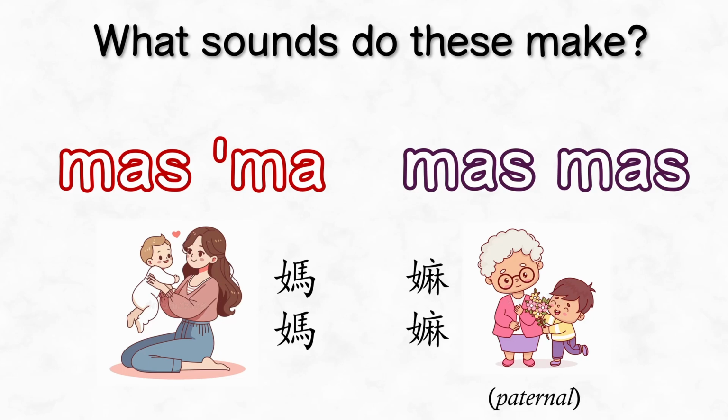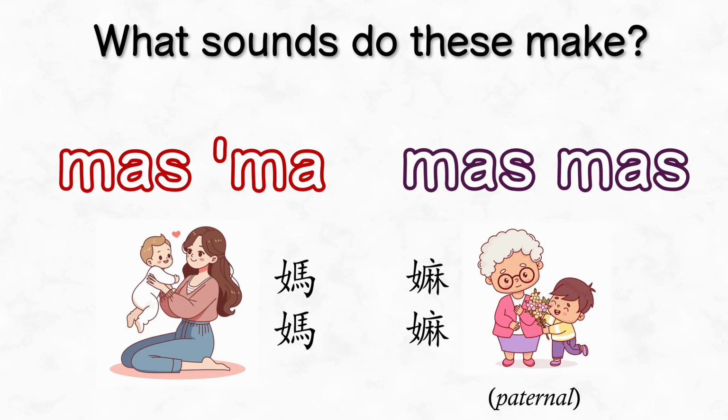What do you hear? Hopefully if your ears are sharp by now, you might have noticed that they're both the same tone. Both mama, both high flat tones. But in actuality, you pronounce this as mama, so here Google's not really accurate. And then on the right, we have mama. And again, that's your paternal grandmother.